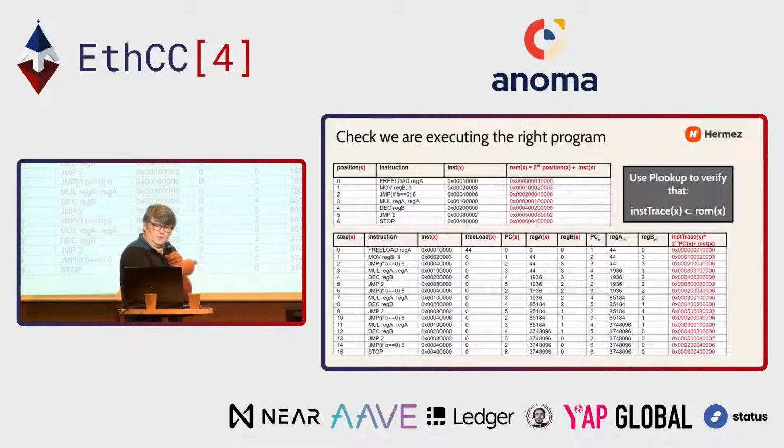The inclusion, this is what we are checking. So we are creating these polynomials. We are committing to these polynomials. And we are checking that the relationship between these polynomials are one the other. And with this, we guarantee that the instructions that we are executing are not some random instructions, are actually the instructions of the main program. And the main program is fixed. It's known by the verifier. You don't need to commit to the main program. The program is fixed. It's defined. So we can prove that this trace belongs exactly to this program.